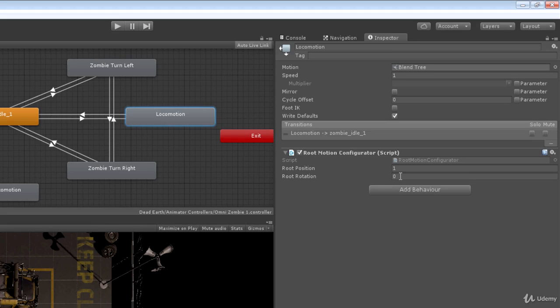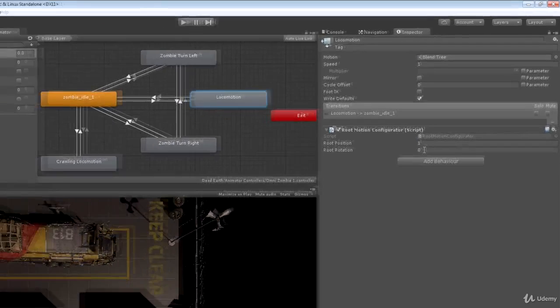Now, the only exception to the rule is if we find that when we get to a waypoint, we have to turn Jill so much that she would obviously spin on the spot, and that would be obvious for the player to see. Well, when that's the case, when the steering target angle is greater than some threshold, like say 80 degrees, that's when we're going to drop out of the patrol state and into the alerted state, which is going to see Zombie Jill turning left or right to turn on the spot using root rotation. And then when that target is once again within its sight, we're going to go back into the patrol or the pursuit state. Now we know how that's going to work.